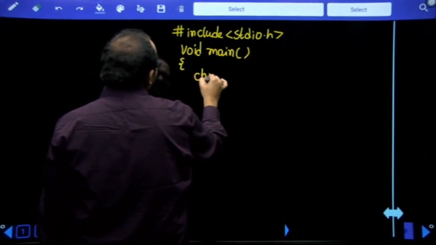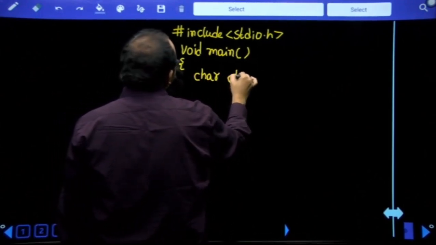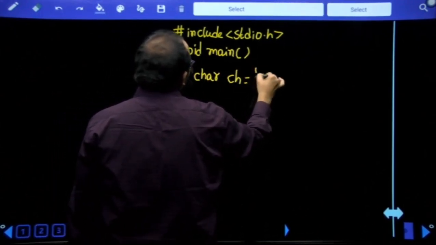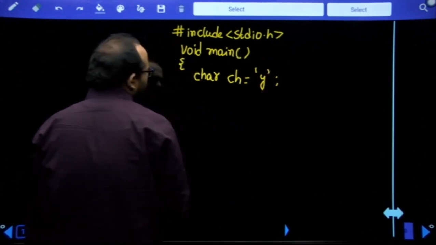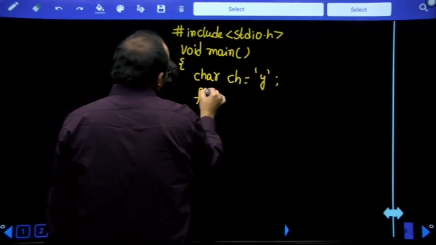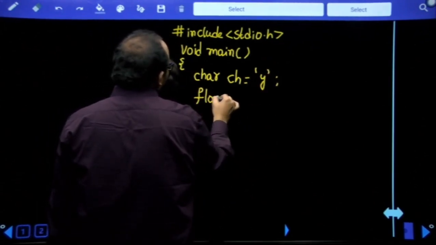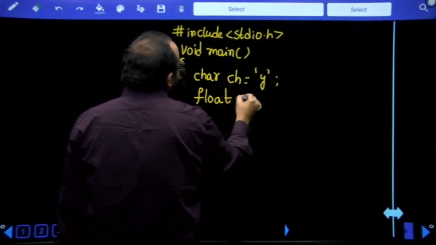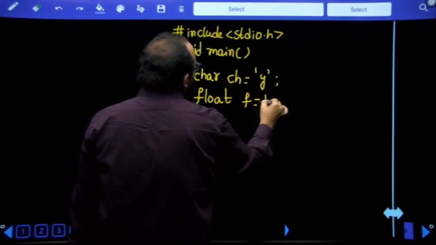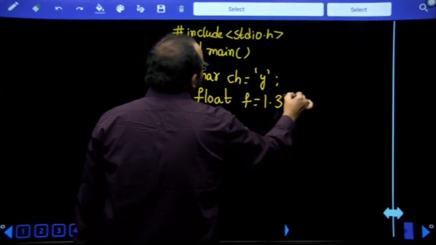Now consider character data type. char ch is equal to 'y', for example, and float f is equal to 1.396.